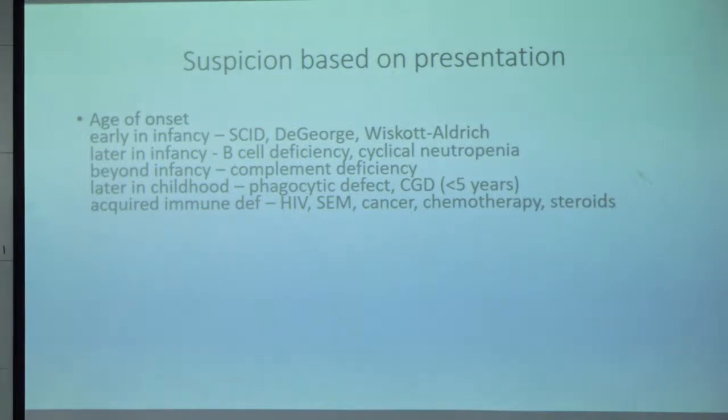If it happens late in the infancy, second half typically, then you may have a B-cell deficiency or a cyclical neutropenia which comes at that age. And largely, up to that time, the maternal transfer of IgG mostly takes care. But that will not last long. That will go down gradually, and the patient may present at 4 months of age, where you pick up some IgG, which is maternally transmitted, but that's not large enough as a response to infection, and therefore you have typically a later presentation in infancy. Now, beyond infancy, you start seeing complement deficiencies. Then later in childhood, you get those phagocytic defects or CGD.